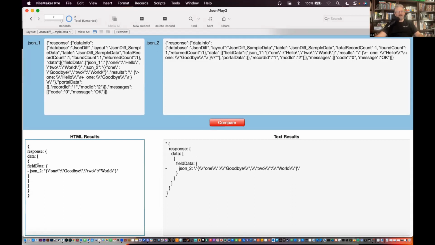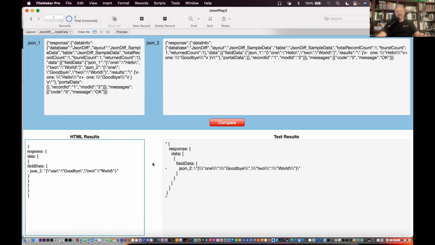And inside there, one of them has field data that changed. So inside the field data, there's a key JSON_2 with this value, and it was removed. So it becomes a little difficult, and really the amount of work involved that makes this tool useful is understanding and interpreting the results, right?